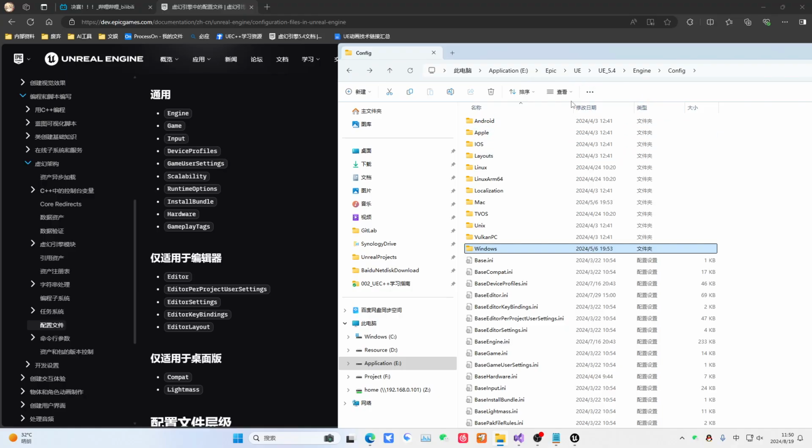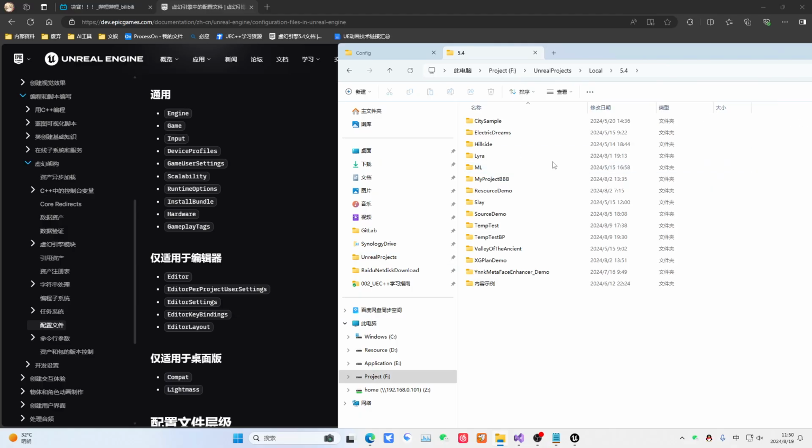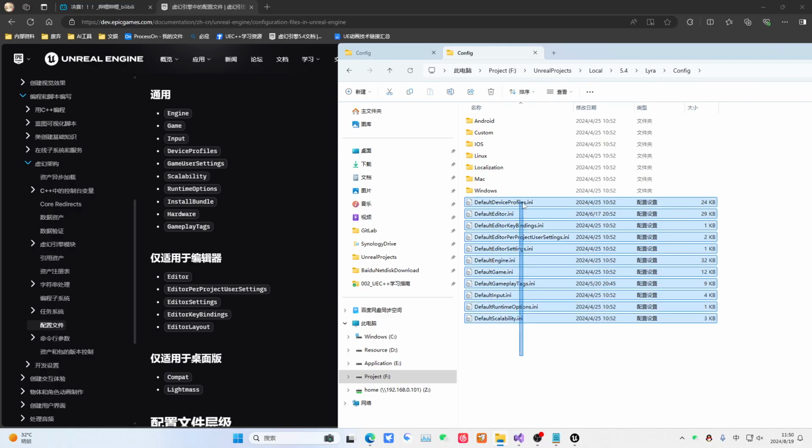Actually, from the project's perspective, for example, if we open a project like this, let's go back to our Lua project. Because Lua has more configurations written. So obviously, this is the project's general configuration. So the platform configuration of the project will definitely override the project's general configuration. There is no doubt about this.